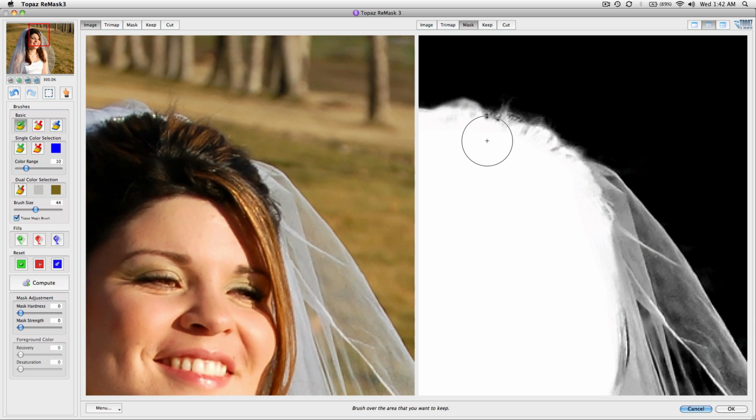So I'm using the keyboard shortcuts of the Q, W, and E to select either the foreground, red, or the compute brush right there. So let's select on that. That's going to help us solidify that. Let's solidify this area too. And if it picked up a little too much of the background there, let's just click on that with the background. It's going to clean that up as well.